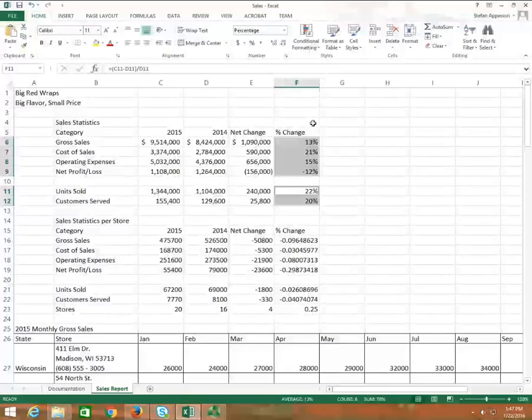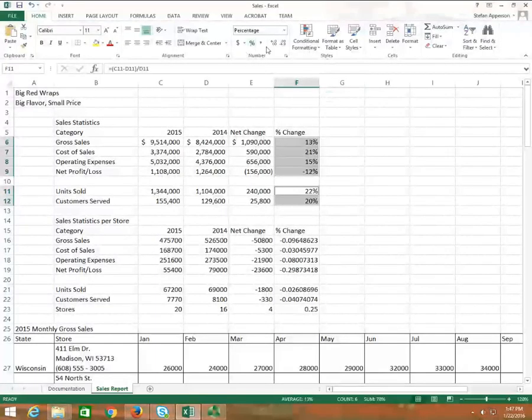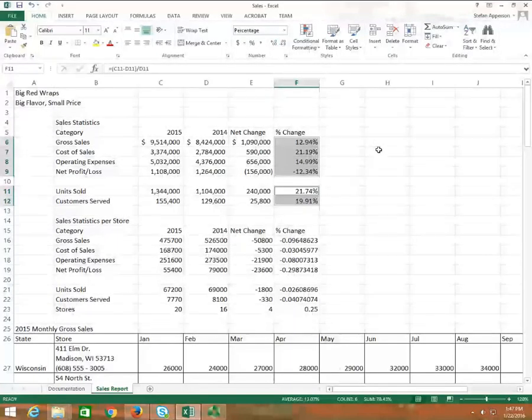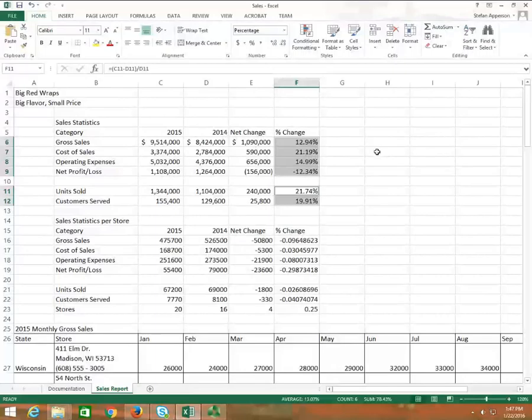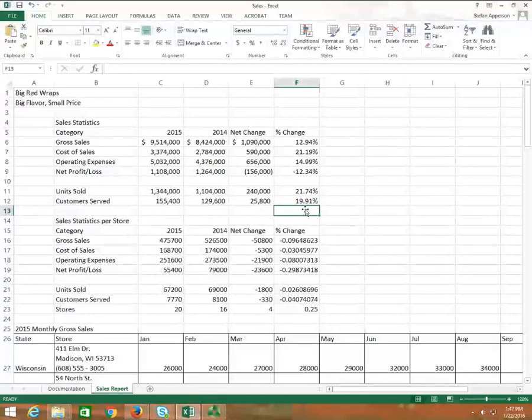The values are displayed as percentages, and in the Number group, click the Increase Decimal button twice. There you go. And the displayed numbers include 2 decimal places. Select cell F13 to deselect the range. Perfect. Turn the page to page EX86, and we want to format the date in the long date format.